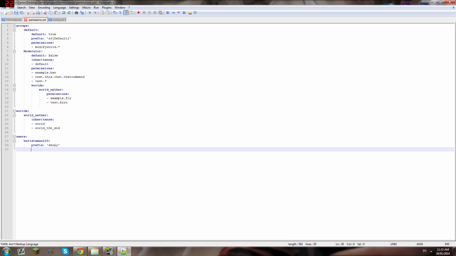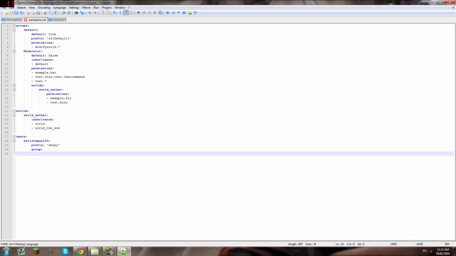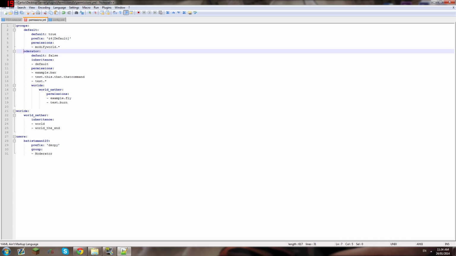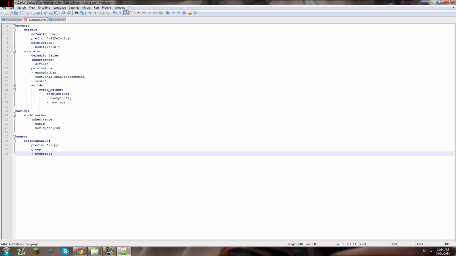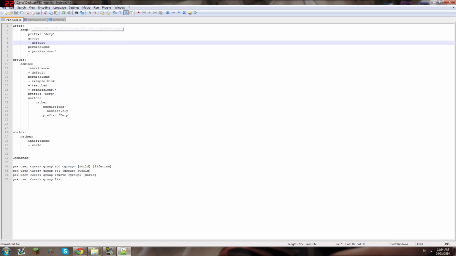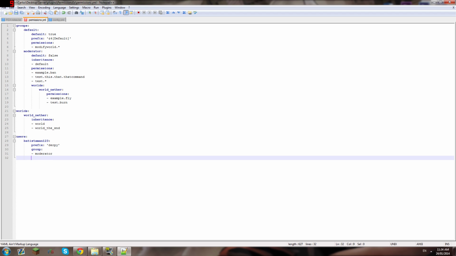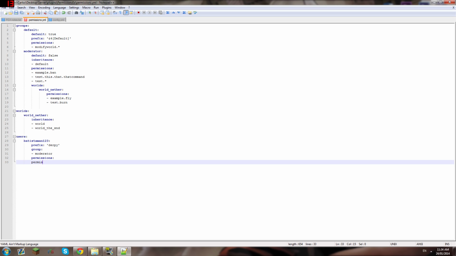Group. So you set which group. Again, you can set this through commands, which I will be teaching you because that's actually important. What's the format for group? Group. Let's make him a moderator because I'm awesome. Actually, I don't like to capitalize because if you forget to capitalize anywhere else, you are messed up. Let's see. And permissions, and you can give them custom permissions that you would like. And you can give them permissions dot star, which isn't actually a real permission. It's just for all intents and purposes.